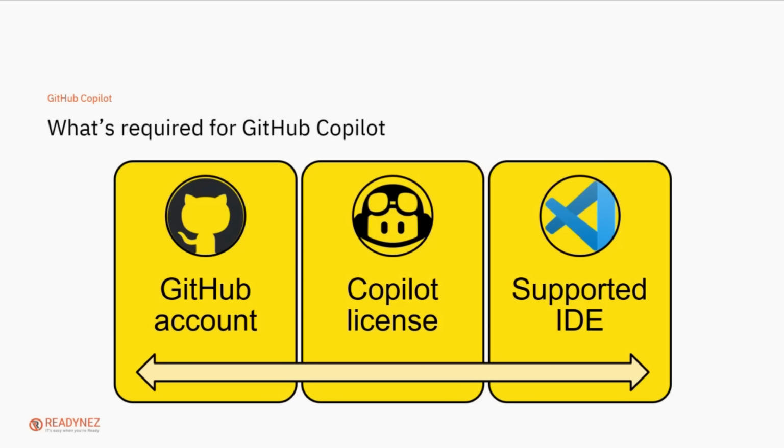Now, GitHub accounts are free, but again, you can have paid licenses, whether that's Pro licenses, Team licenses, Business licenses, or Organization licenses. So you need a GitHub account. And then there's the GitHub Copilot license. Again, there's free, and then there's Pro, Pro Plus, and then you've got Business and Enterprise. To be honest, there's not that much difference in the price. I suppose it goes from $10 to $39 a month. But to actually make the best use of it, you probably need a paid GitHub account and a paid GitHub Copilot license, and you need a supported IDE.